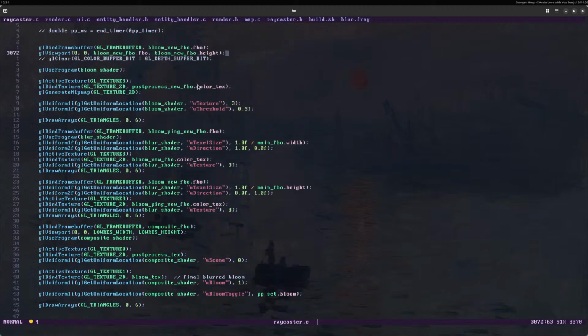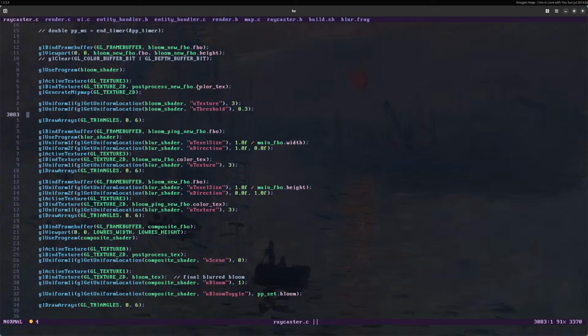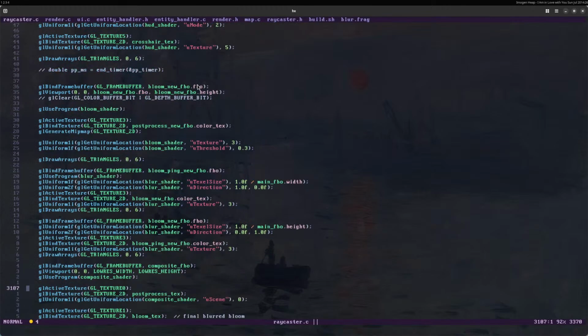But yeah, I'd say do it at half rendering resolution or 1/4 of rendering resolution if you're gonna do it, because it is insanely not performant, especially if you do a 2-pass blur like I do. That's why I have this twice, because it does a vertical blur and then a horizontal blur. But yeah, that's the thing.